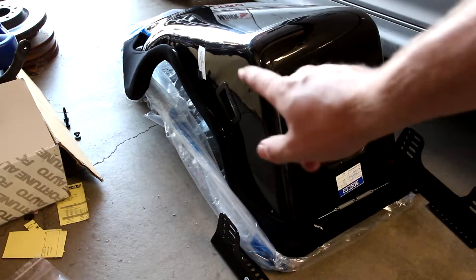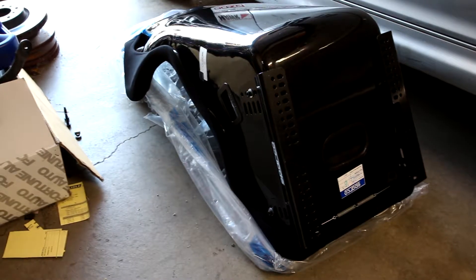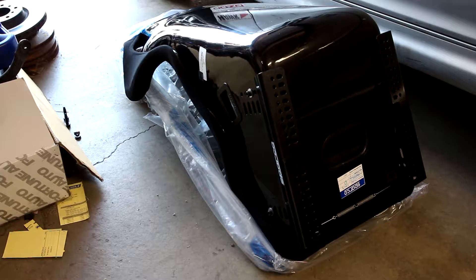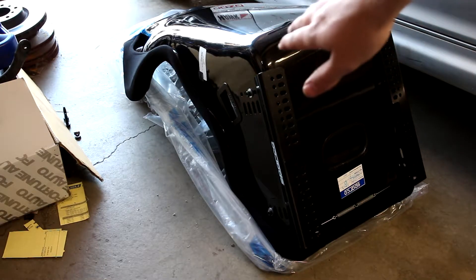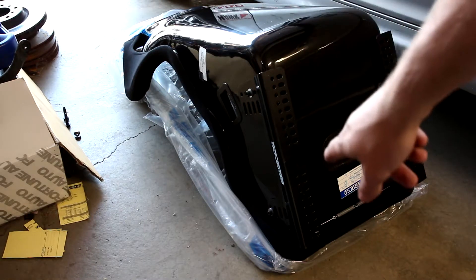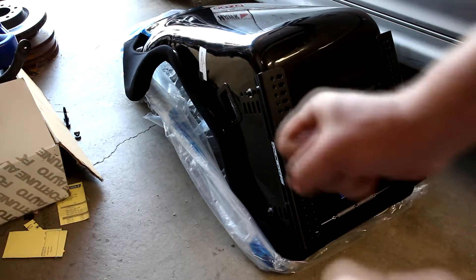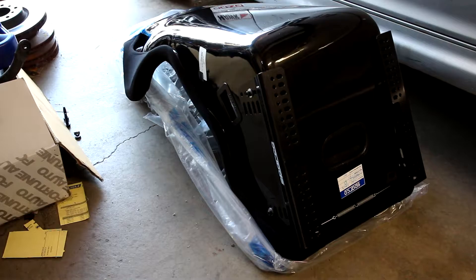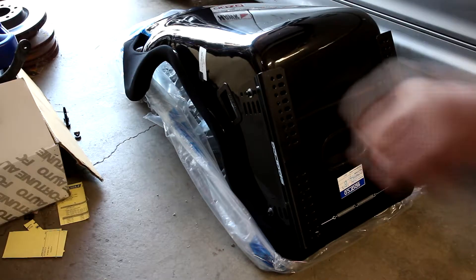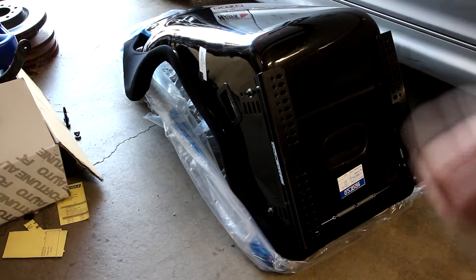To kick things off, we need to get those brackets onto the seat. With those on, we can go ahead and put it in the car and start figuring out the most comfortable position for me. I've got it more or less estimating where I want it to be. On the back I have it on the second to lowest, and on the front I have it at the highest — that's going to kick my legs up a little bit and lean me back, because with the mount in there it looks like it's going to keep me pretty close to the steering wheel, so I need to give my arms enough room forward.